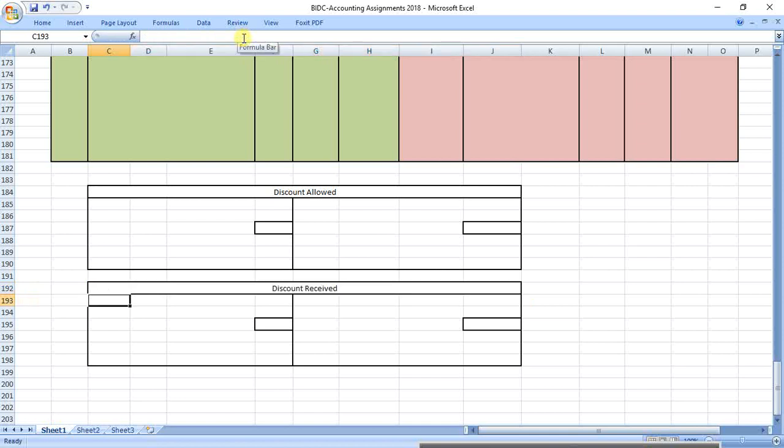Alright, let's carry on reading it. Okay, so they said, prepare the 3-column cash book, fine. Total the discount columns, fine. Post the totals of the discount columns to the discount account in the general ledger, that we've got now. Okay, then they say, prepare the customer and supplier accounts, recording the opening balances and transactions in November.